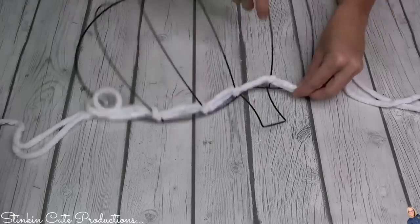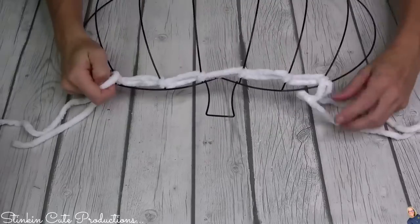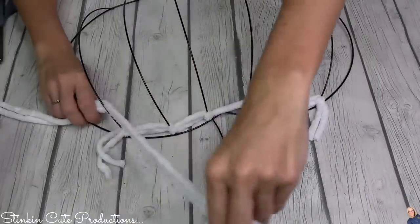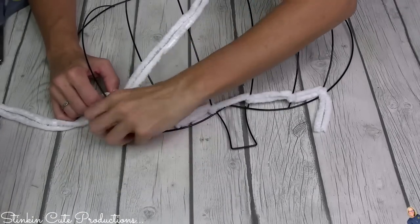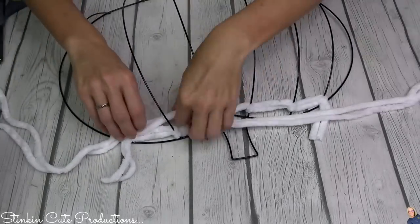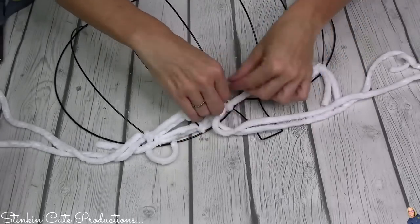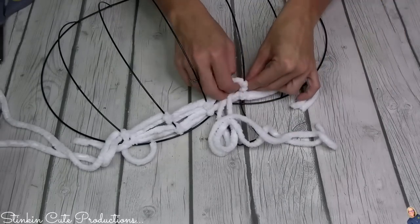Going to the next wire, wrapping it around that one until I've gone the full length of my pumpkin. Once I've fully gone across, if you take the ends of your yarn, you can tug on them and tighten up that row. When cutting the yarn after each row, I left just enough yarn so I could flip my pumpkin over and hot glue those ends to the back so it doesn't come unraveled. Every row plays out the same way. You want to get each row as close to the row above it as you can, so as little of the wire wreath form shows. It may take you about an hour to do this.